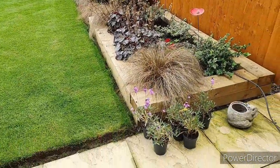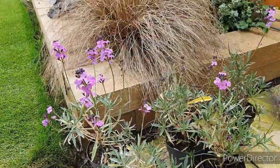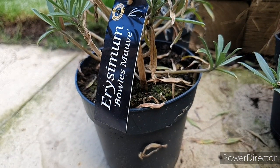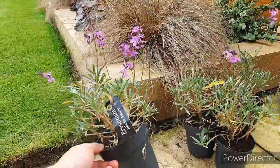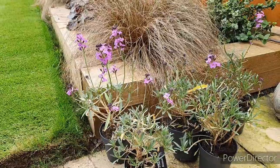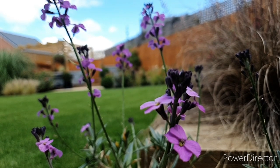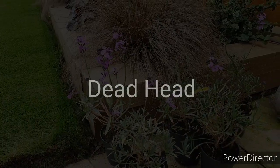This video is going to be shot similarly to my monthly lawn care series, where I'm going to be talking you through the types of things that you want to be doing in your garden to keep it in really good shape. The first plant you can see here is an Erysimum Bowles Mauve — this is a long-flowering plant that gives lovely pink flowers and lasts right the way through the season. I bought some of these plants in a relatively small form and I'm thinking of adding them to some borders because they give really long-lasting color and are great value for money.